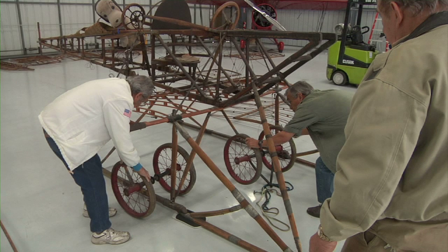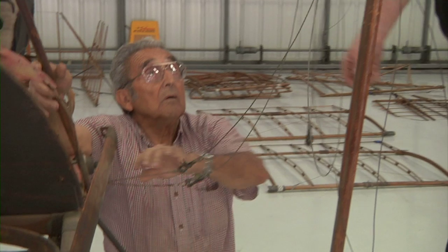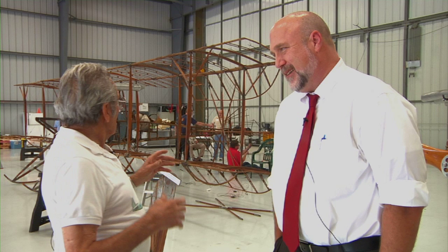That's pretty incredible. How long does it take from start to finish to put this thing together? You got a lot of guys working on this thing. Two of us put it together in 2 days. And the way we took it apart at Travis, 2 of us took it apart. And we knew how; the wires are the biggest thing. To get the wires straight and everything, we took it apart like an accordion. We took all the struts and everything together like this.